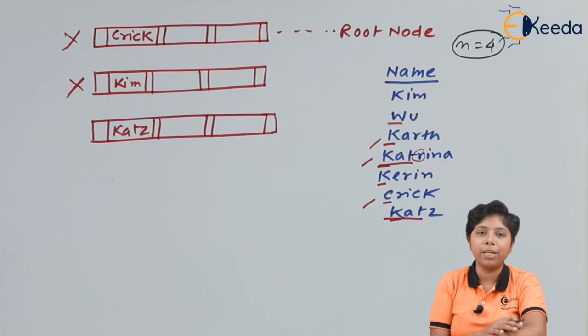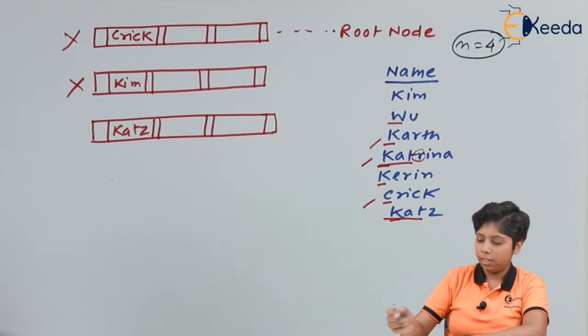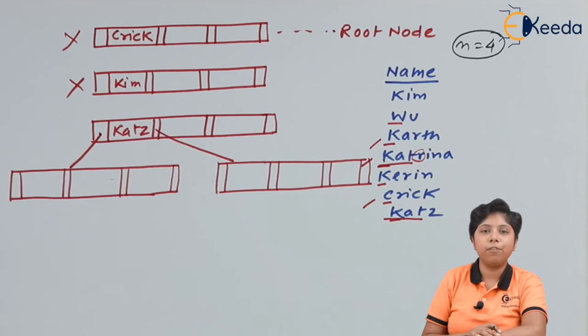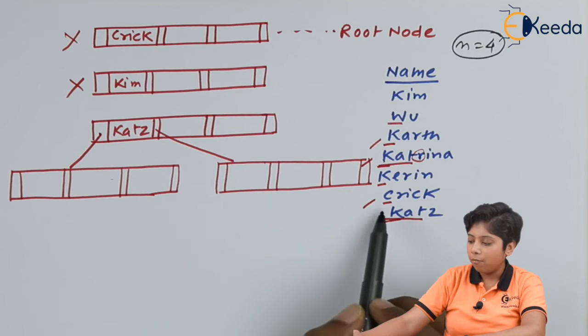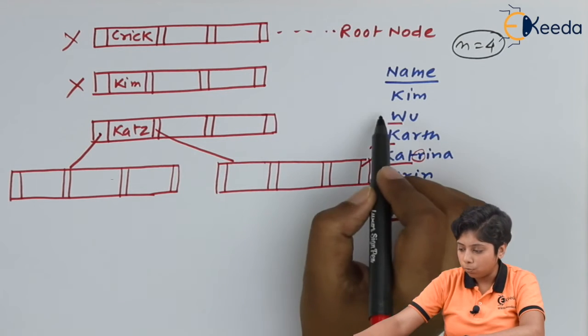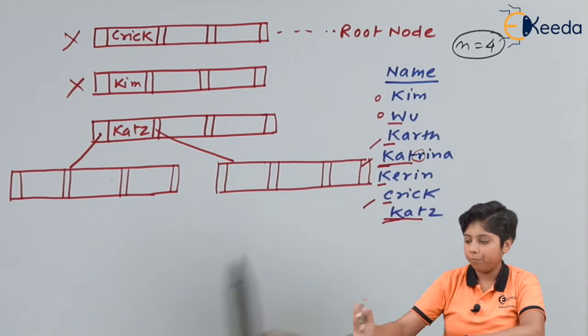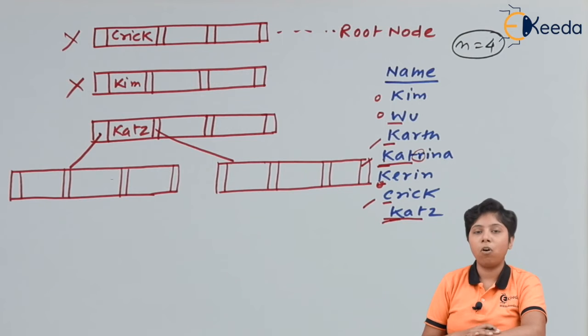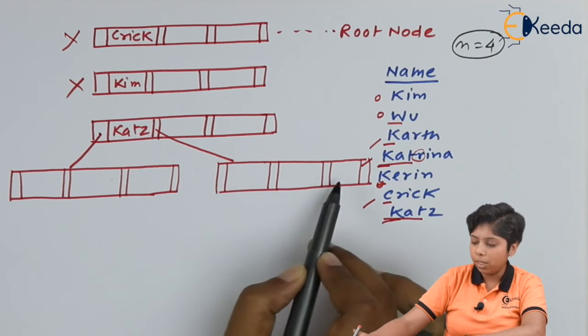Now see, we can create an index tree on a B plus balanced one. So the left one will have, so we have two leaf nodes now. Now see, can we accommodate all the values in these leaf nodes or not? Belonging to Cats, on the right we have Wu, Kim and Karin, which are all greater than Cats.